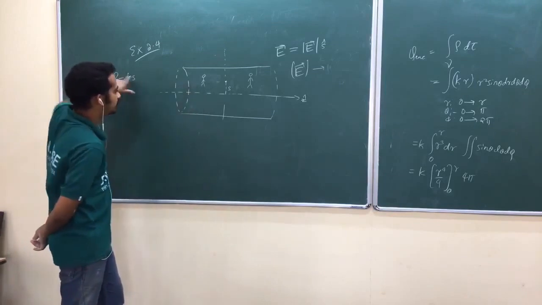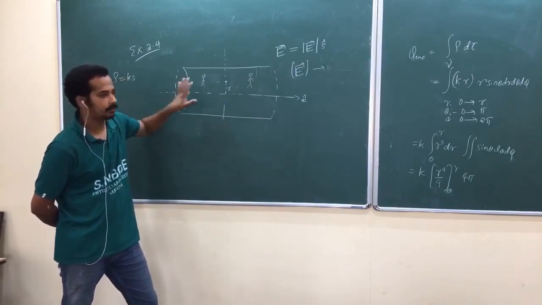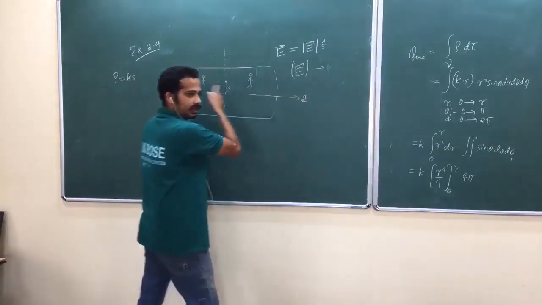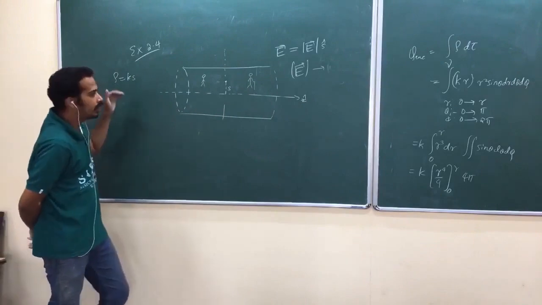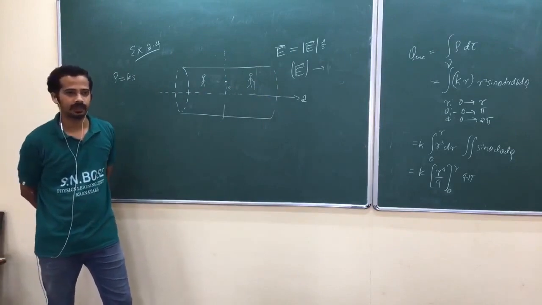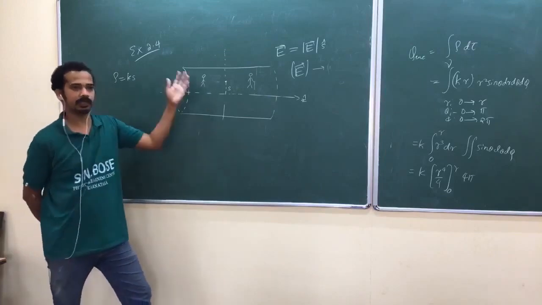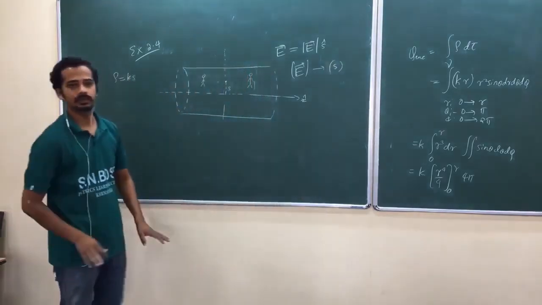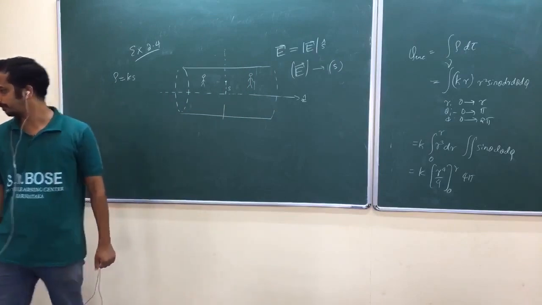When you see here, you are seeing this side infinite, and you are at a distance s from the axis. So when I displace you from this point to this point, again you see this side infinite, and you are at a distance s. You will not feel any difference. Or when you move along the z axis, the magnitude of the electric field will not change. That means it should be independent of the z coordinate. Is that okay? Again, it will be independent of phi. That's why, if it depends on anything, it should depend only on s.